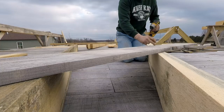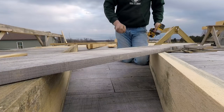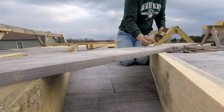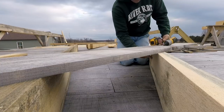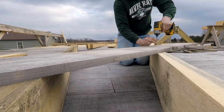I'm kind of hoping by the weekend I'm going to be starting to stand some of these queen post bents up on top. That ultimately is my goal. This nice weather is actually putting me quite ahead of schedule for the spring. And this is exactly what I needed, just a good block of time to be able to work on this thing.